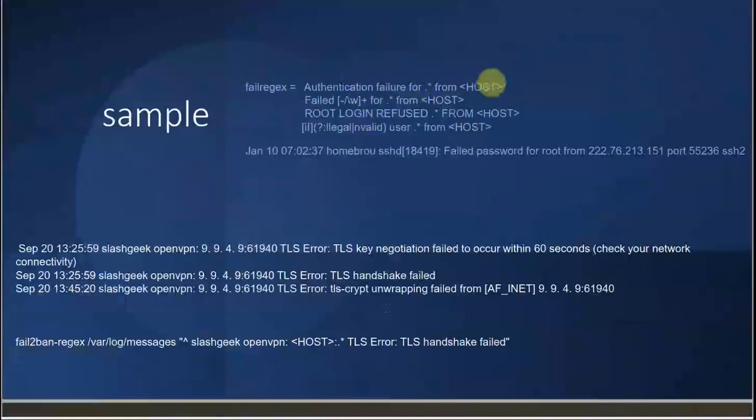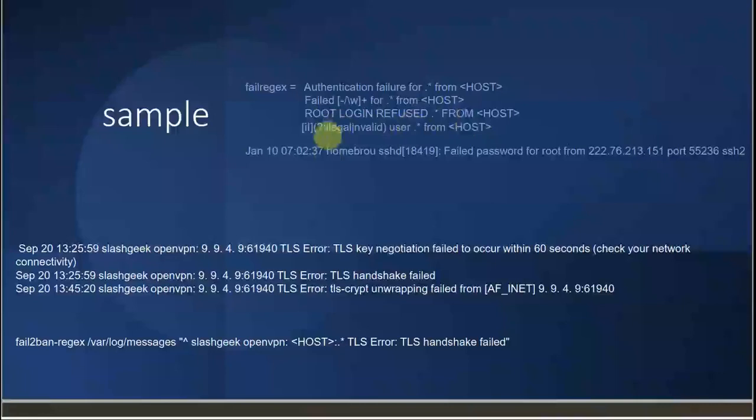As you can see, it doesn't match, but in this line, failed password for anything that's not important from host, failed password for invalid user from this host, or root login refused, or other things.